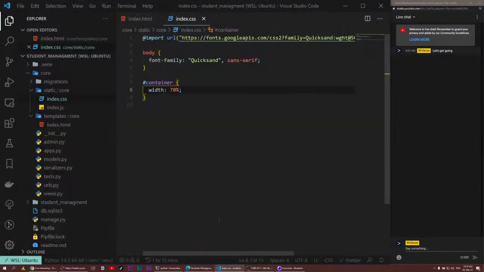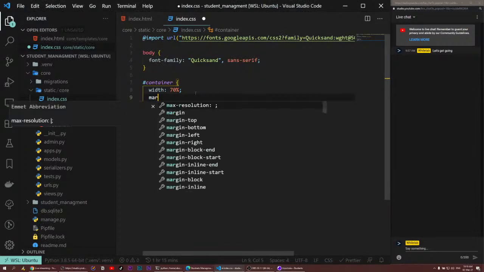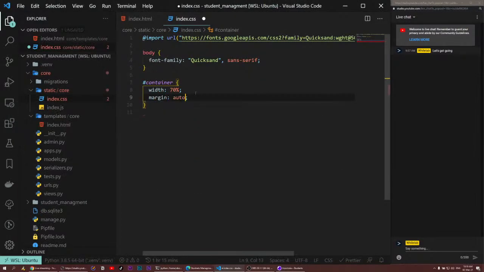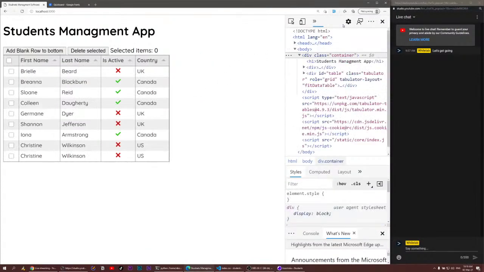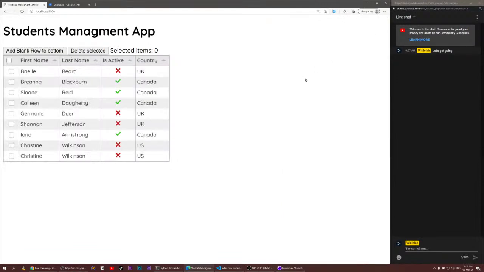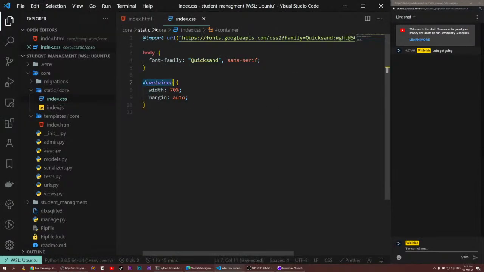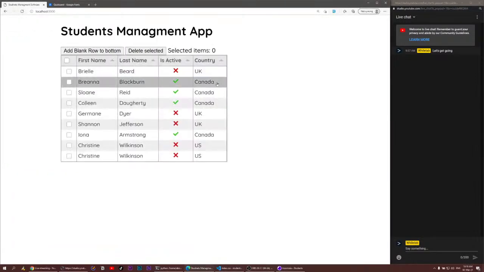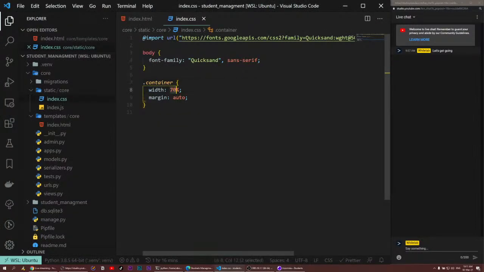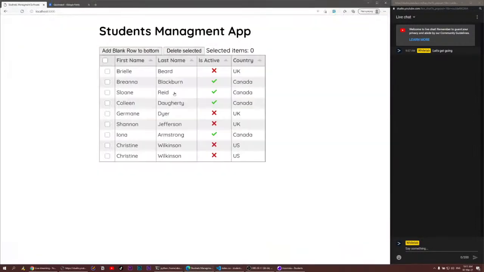And then what we want to do is let's apply those first. Margin auto, it's a class, it's not the center. 50%. Now this is at the center, I suppose. Yep.